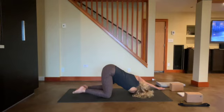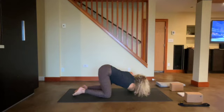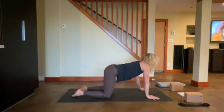So thread the needle, side two. Right arm goes underneath your body to the left. Left arm reaches right out of the outer left hip, releasing onto the outer right shoulder and the right side of your skull. Taking deep breaths, inhale, then rotating as you exhale, and press back up to quadruped after that.